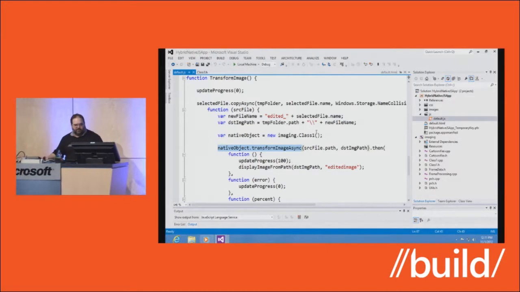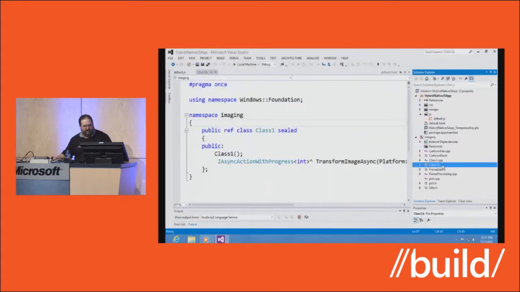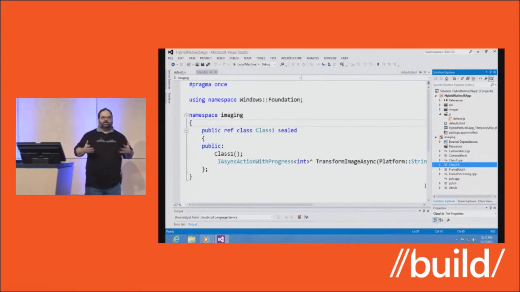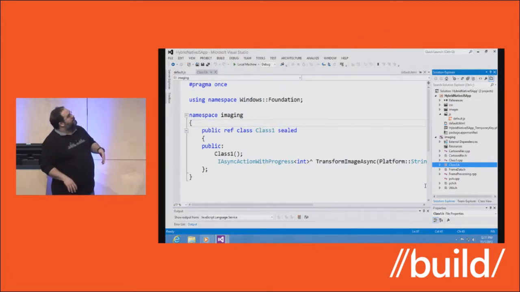I'm focusing much more on the component side of the equation in this talk, so let's take a look a little bit at what they did inside the component itself. And this is really the interesting bit as far as this talk goes. This is the WinRT interface that they chose for this imaging component. It's sort of cut off a bit there, but you can see they've just got this ref class.